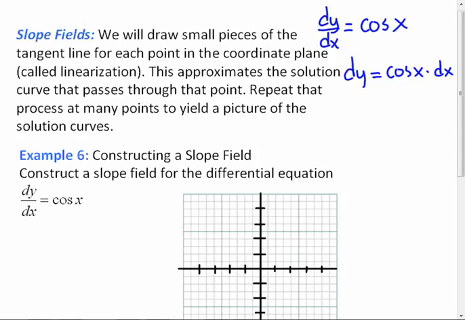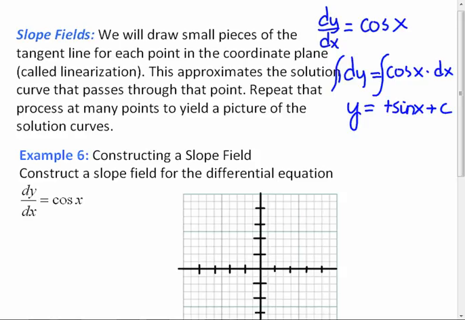Okay, so what do we do next? We integrate, right? So we're going to integrate that. What's the left side? What's the antiderivative of 1 dy? It's just y. Now, what's the antiderivative of the cosine? Let's check it. I did that in the last class, and is that right? Is the derivative of the negative sine a positive cosine? No, the derivative of the cofunctions is always negative. So this is not correct.